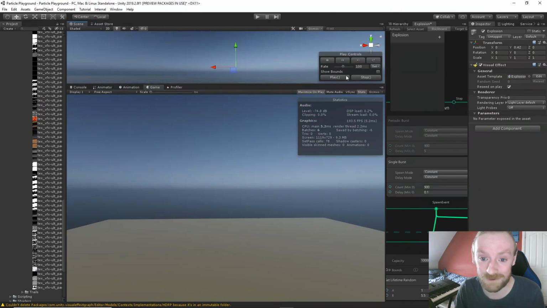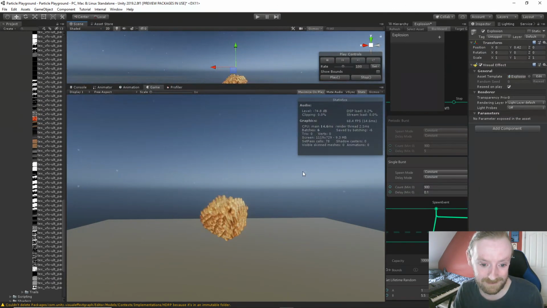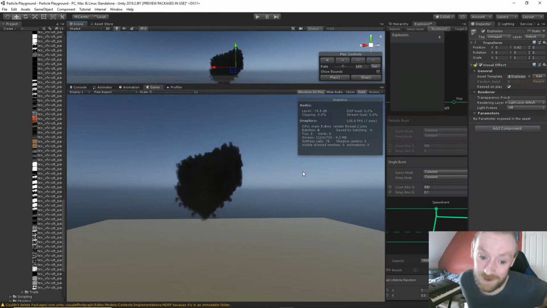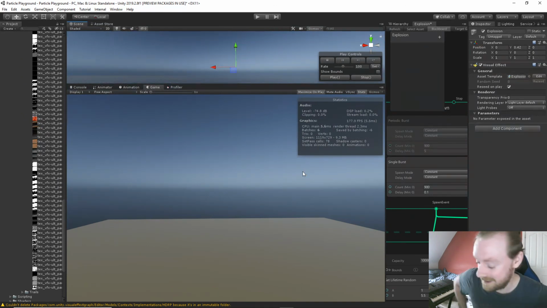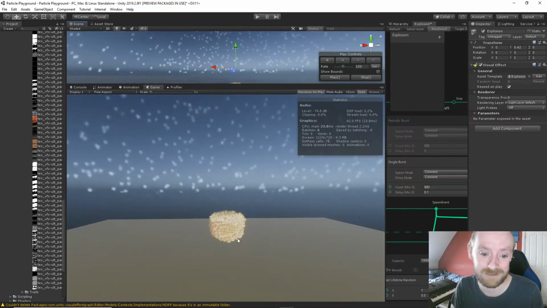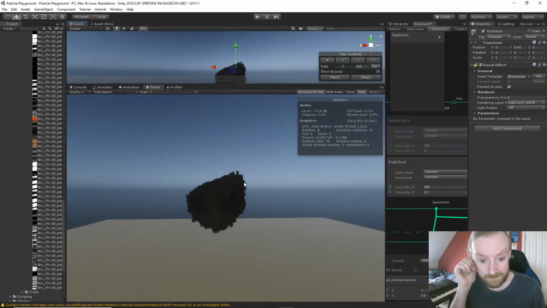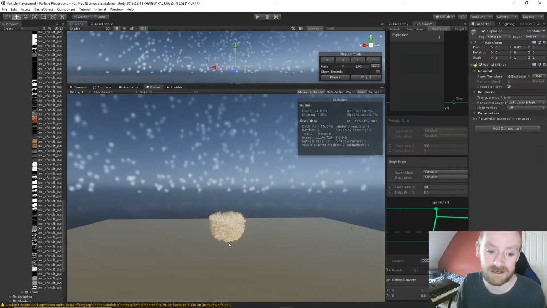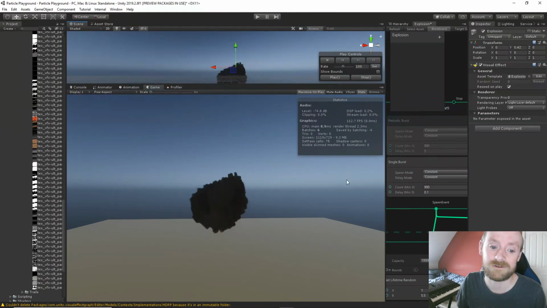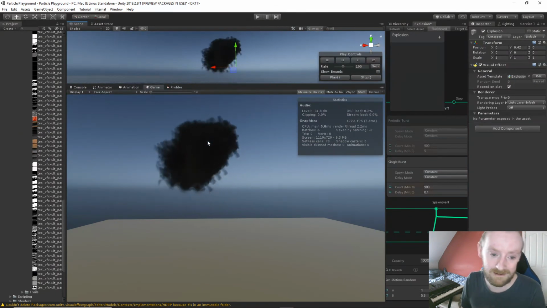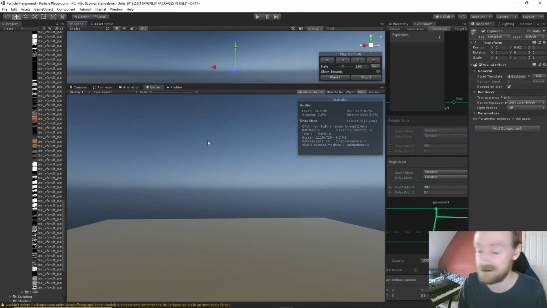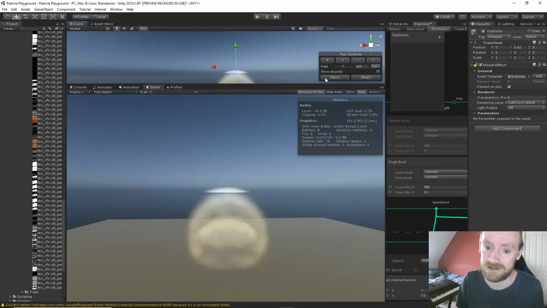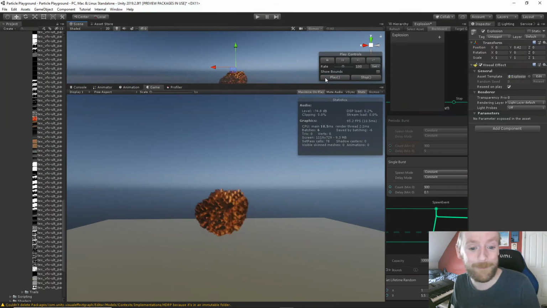So hopefully you're enjoying this. Yeah, that's a much better explosion. From where we came from to what we got to was pretty good. I realized that it was mostly the sprite sheet that got the explosion working. Well, got it looking like that, I suppose. Give myself the credit of actually having it spawn and having the forces move it so that it's actually looking like that. So, you know, a little bit of credit to me. Most of the credit I'm going to give to the sprite sheet because, damn, that's cool. But yeah, hope you enjoyed it.